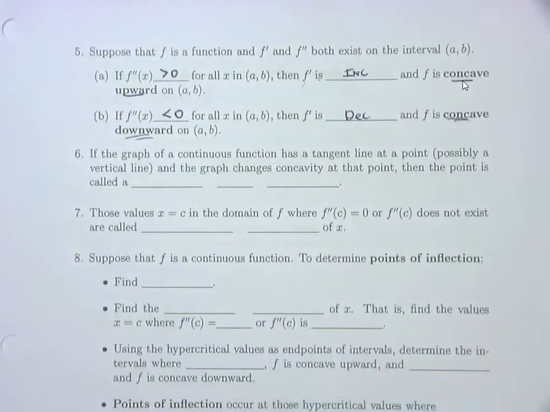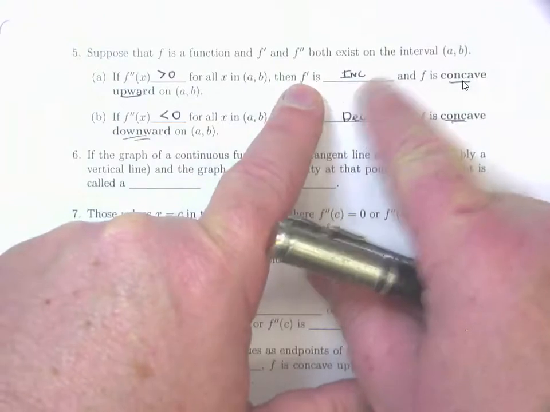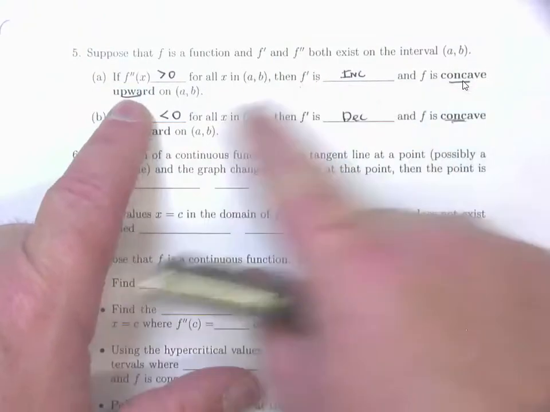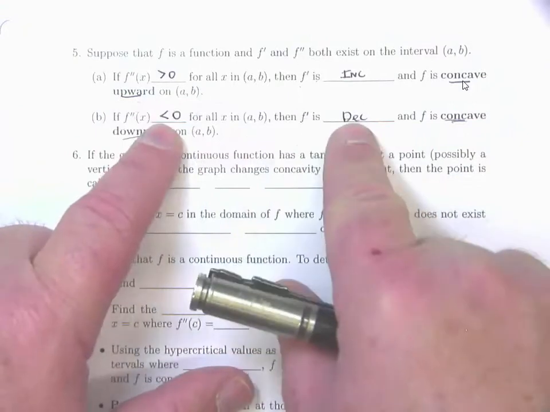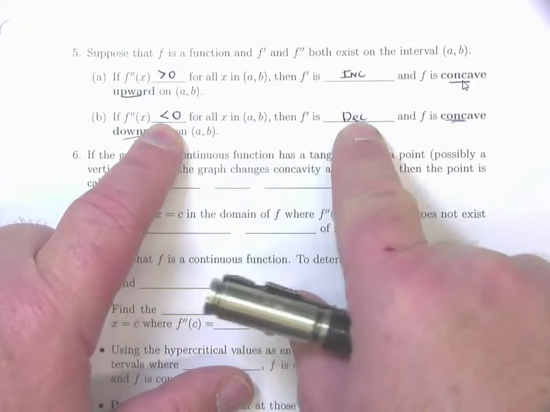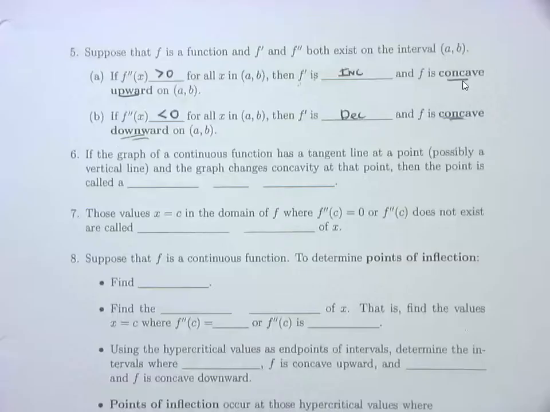The derivative of the derivative. So they're trying to understand the relationship between the first and second derivative. The second derivative is the derivative of the first derivative. So instead of looking at the original function, you look at the first derivative, and then you decide where the first derivative is increasing. That'll be concave upward. And where the first derivative is decreasing, that'll be concave downward. So they're trying to put the two concepts together. The derivative of the derivative is going to be positive, that would be concave upward. Or the derivative of the derivative is going to be negative, the first derivative is decreasing, that'll be concave downward.